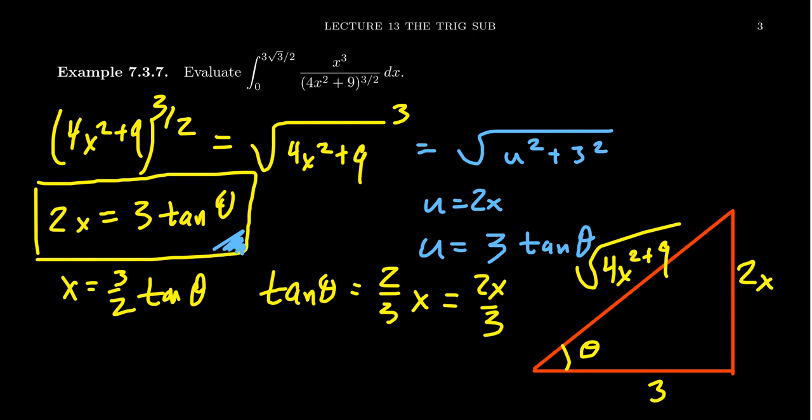So, for example, we want to know what tangent theta is so that we can construct our triangle. But we also want to know, and we should also mention, well, I'll get back to that in a second. We also know that from this right here, x equals 3 halves tangent theta. If we want to find dx, we take the derivative of this, we get 3 halves secant squared theta d theta. We're going to need that for the dx up here. But also, be aware that you could have actually taken the derivative of this equation implicitly. You get that 2 dx is equal to 3 secant squared theta d theta, and you can divide both sides by 2. You have that liberty of doing so.